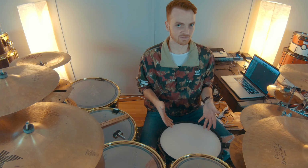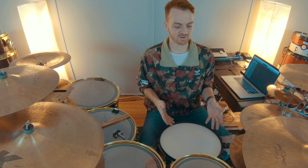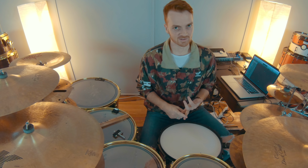Whatever you're looking for in your snare sound, I suggest you really try to dive in and figure that out. Because every snare is different, every snare head is different, every key is different. So there's some work involved, but then again, that's the whole thing. You want to have a snare sound that sounds like you.